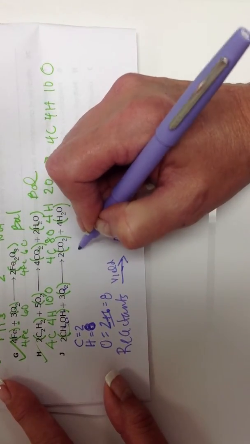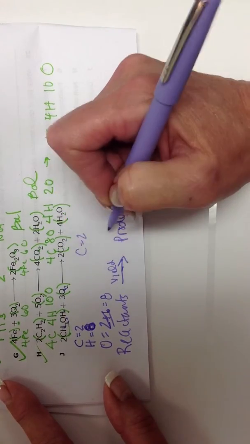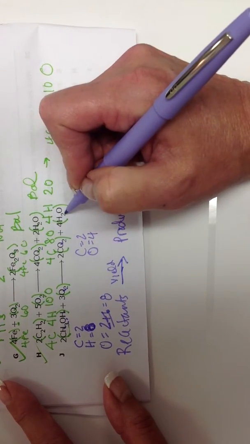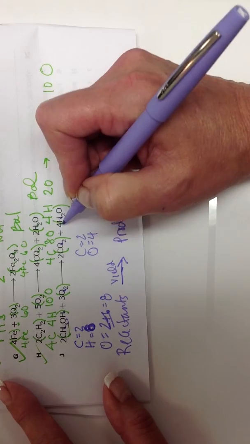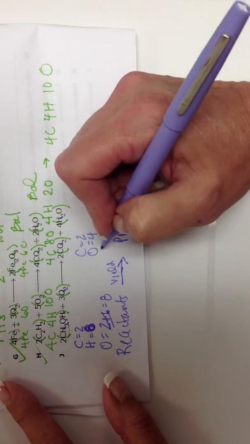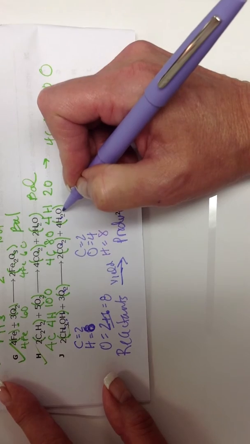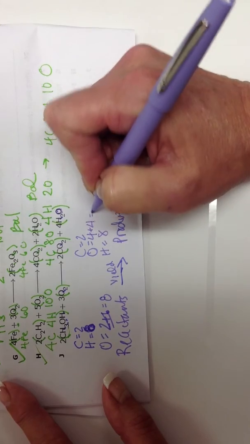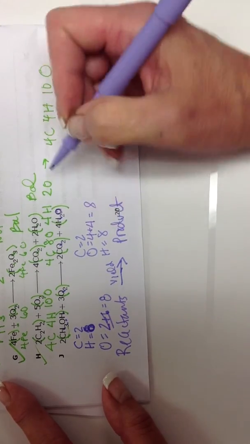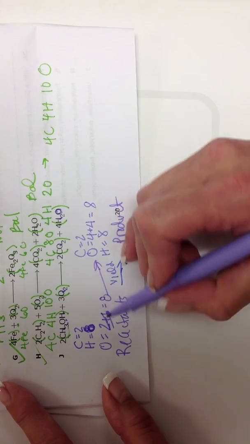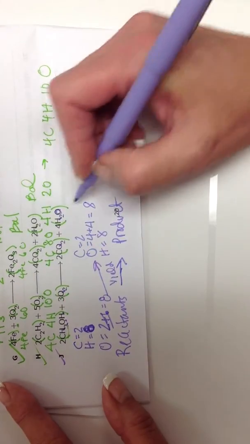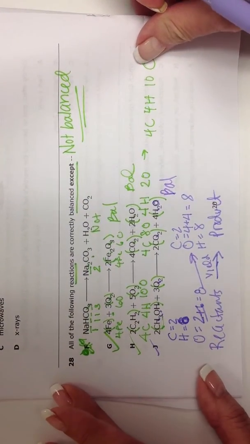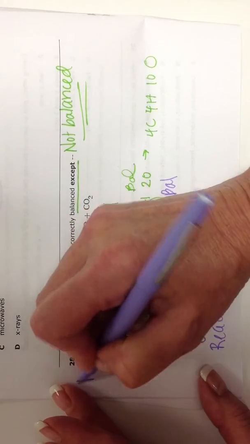So here we have carbon is equal to 2, right? 2 times 1C. There's 2 oxygen here. 2 times 2 is equal to 4. Here we have 2 hydrogen, and 4 times those 2 hydrogen gives us hydrogen equal to 8. And here we have another single oxygen times 4, which would be 4 more oxygen, for a total of 8 oxygen. So these are balanced. So this is also a balanced equation. So the only one that classified as a non-balanced equation was the very first one. So F is our answer.